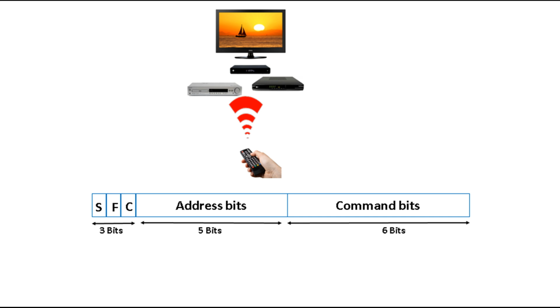In addition to the address and command bits, the infrared light signal includes a start bit to indicate the start of the frame, and the field bit, which is actually part of the command bits. We also have a control bit which toggles to either 0 or 1 every time a remote control button is pressed. There are many types of protocols that are being used in remote controls. In this video, I showed you the RC5 protocol, which was first introduced by Philips.